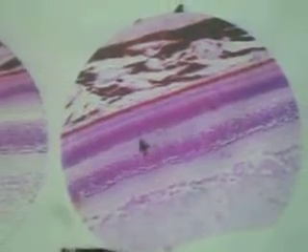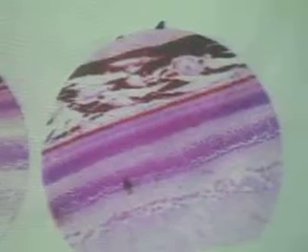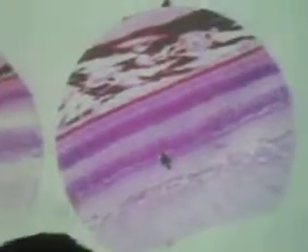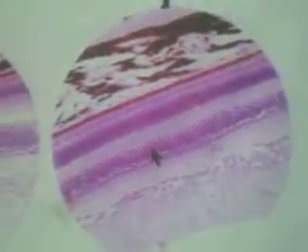Okay? Then after that is the dark area, which is your outer nuclear layer. The lighter area is your outer plexiform layer. Then you have the inner nuclear layer, where you have the bipolar, horizontal, amacrine, and Mueller cells. There are many, but mainly bipolar cells. Okay?